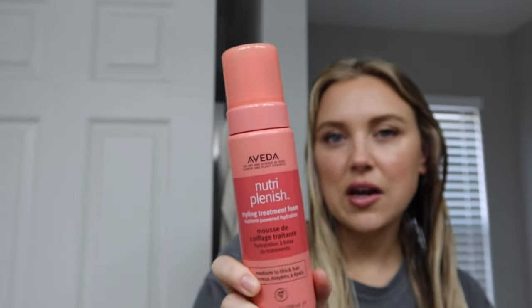Okay, my hair's all wet now. Here's the mousse that I'm gonna use. It's Aveda Nutriplenish. So I basically just put a bunch in my hand and kind of comb it through, and I really try to focus on the bottom of my hair because that's really where I want the curl to hold, and it pretty much won't unless I use this. Then I put some on the other side.